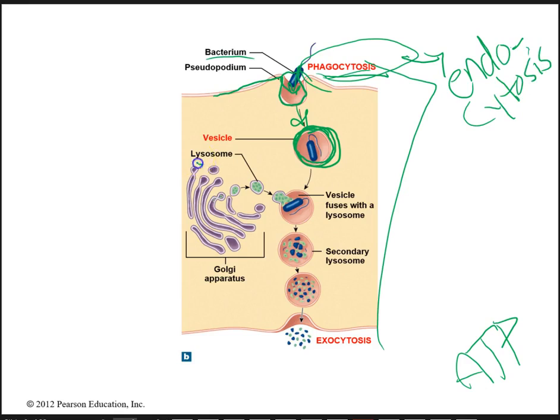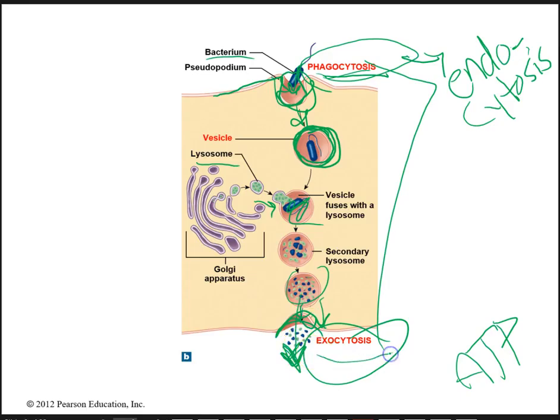In this case, there's a little lysosome. That was one of our organelles that had digestive enzymes that chew things up and break them down. The lysosome is going to fuse with the vesicle. The enzymes will break down that bacterium, and then we're going to release the waste products via exocytosis, right? Exiting the cell. You see this little vesicle or bubble just fuses with the membrane. It came from the membrane to begin with, and now it's going back into the cell membrane. But when it does that, it dumps the contents out of the cell. So since something is leaving the cell via the vesicle, that is exocytosis.